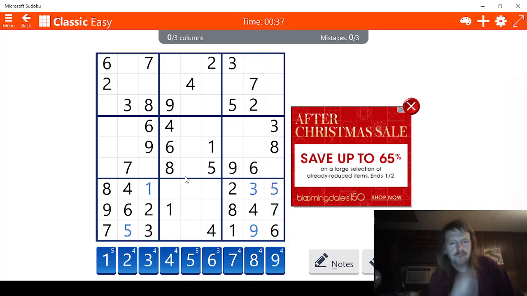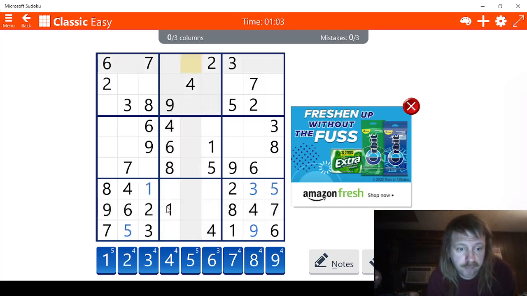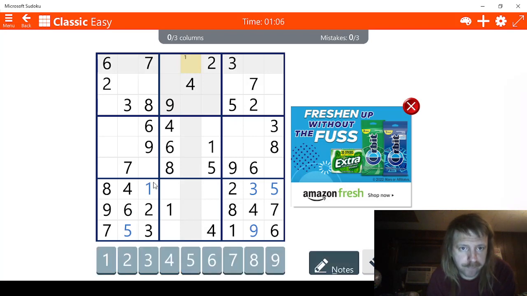Okay, columns. We're getting closer to being able to do columns. Okay, we'll try this one. This one looks tough. Let's just check ones first. I see. Okay, so this is telling me that there's two possibilities for one up here. So let's mark those. Let's check and see if we can figure out anything else.